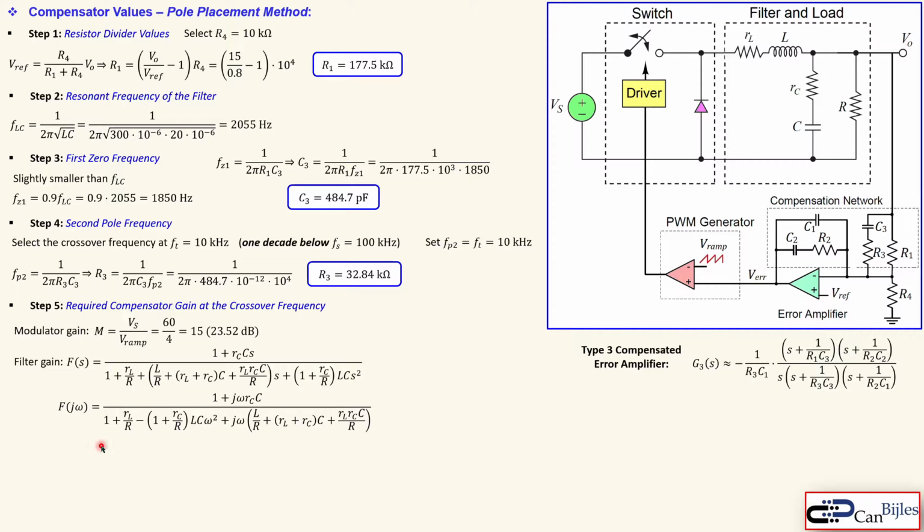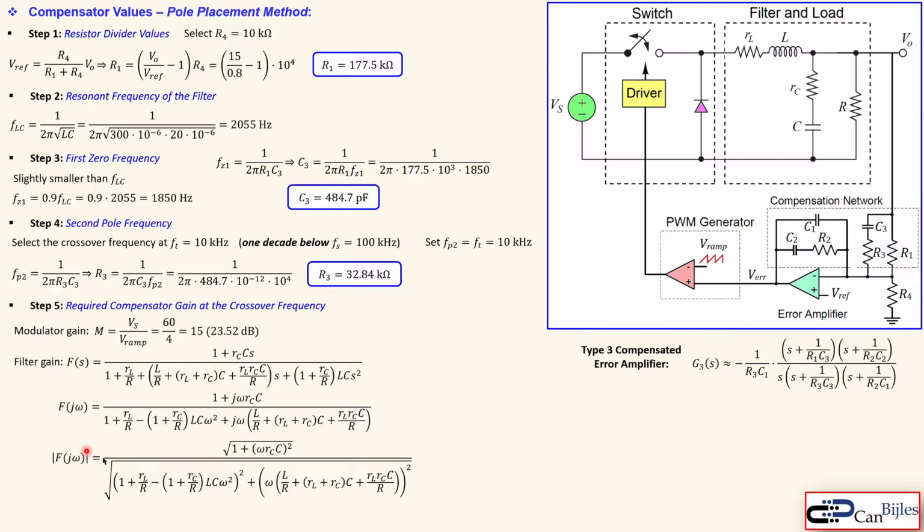We know that we have a filter, which is given in the Laplace domain like so, and that can be then given here in the j omega domain by just converting this s to j omega. Now, when you take the absolute value, so the magnitude of this one, that will be then this expression. Now, we need to know what the value of this expression is at our unity gain frequency or crossover frequency. So that means the omega t, which is 2 pi times ft, so 2 pi times 10,000, will be evaluated here in this formula using the R, C, etc., all the values we have for our circuit. Now that will give you 0.04636.